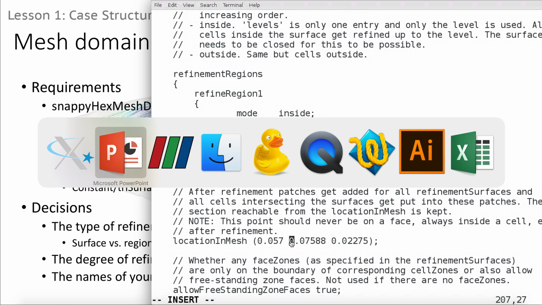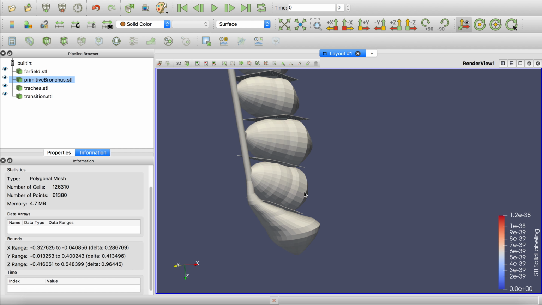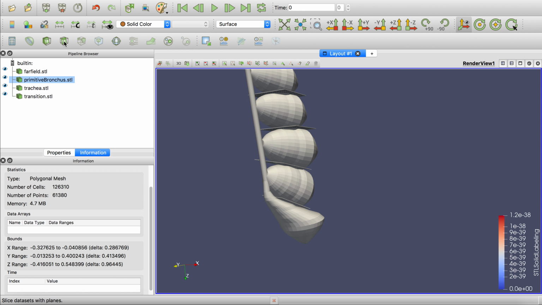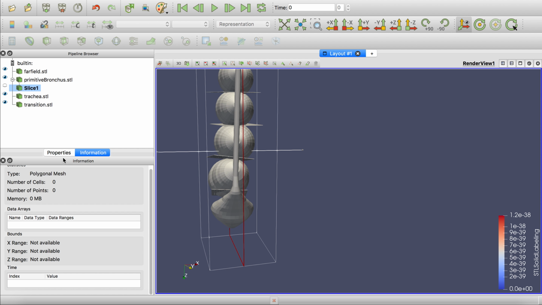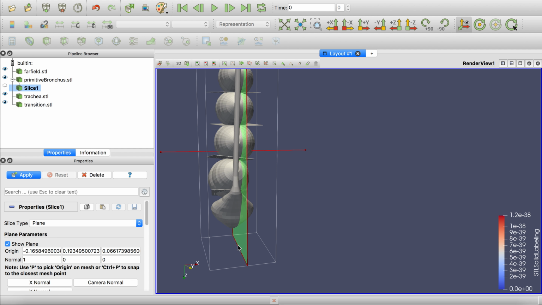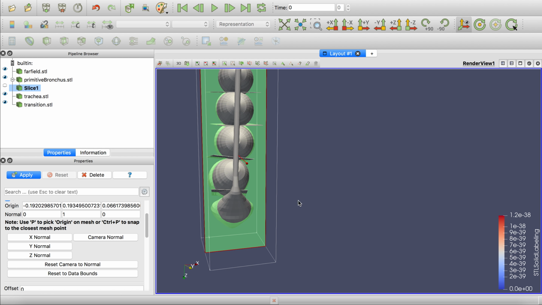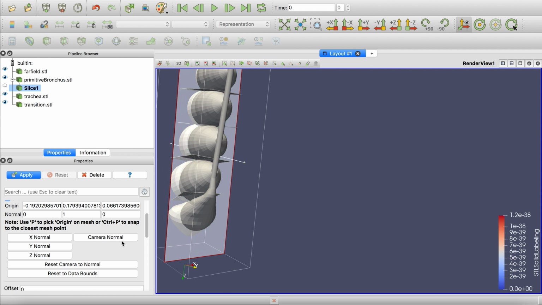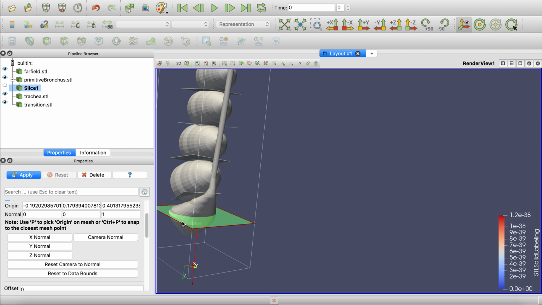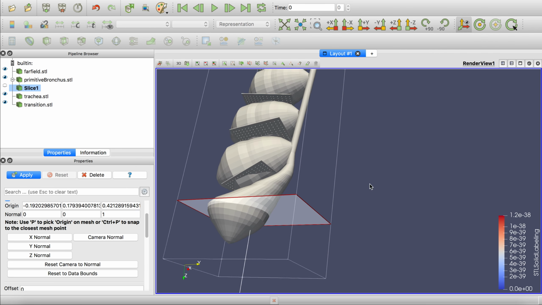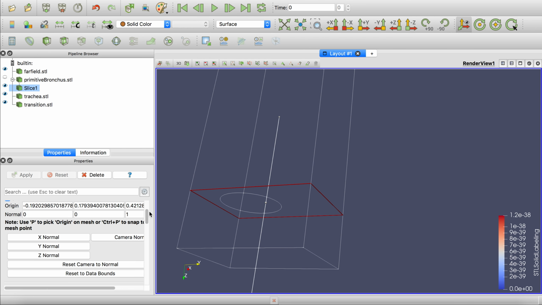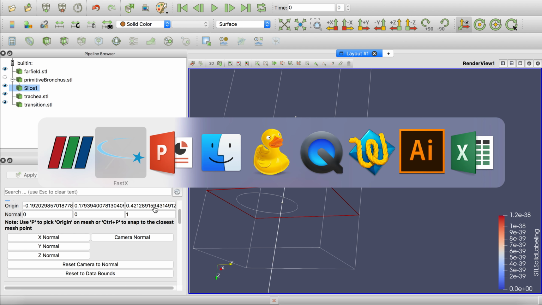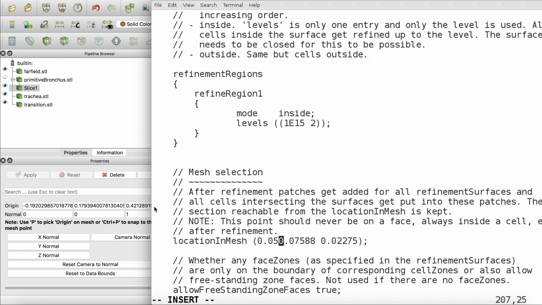To do that, we want to go back into ParaView, and I think the easiest way to do it is to get a slice. You start out, your slice will be in the X direction, so that in that X direction, it's inside the surface. Then we'll switch it to Y normal, get it inside that surface here, and then Z, I'm going to move this so it's inside. So the X, Y, and Z coordinates are all inside, and if I hit apply, I know I'm inside that box. So I'm going to take these numbers here and move them into my snappyHexMesh file.